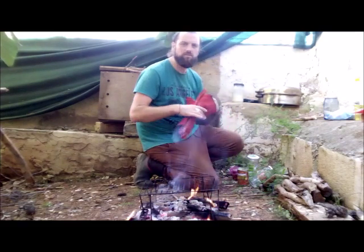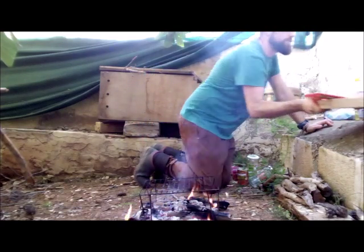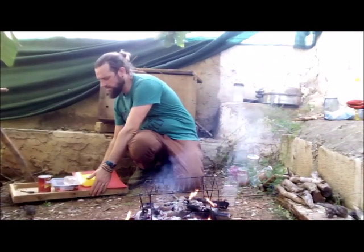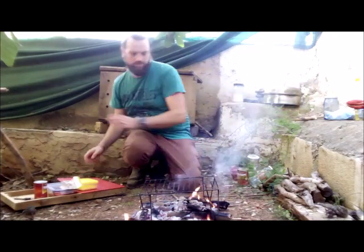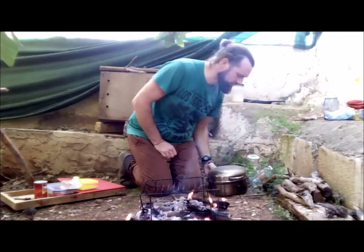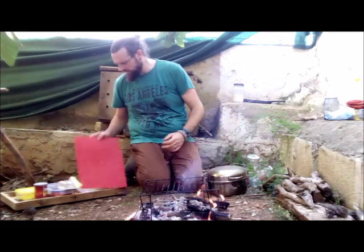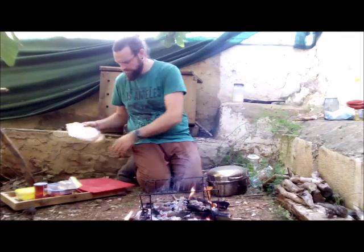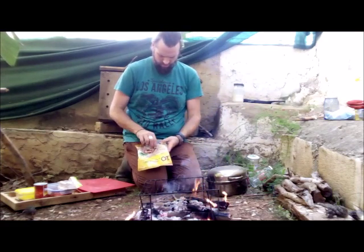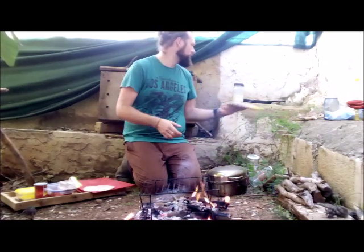I've just let the fire die down a bit. I'm going to need it to cook. So I'm putting that on my tray from here. Okay, again, nice and simple. I've done most of the prepping already. What you can do is you take a normal wrap. So, that has been sealed up.